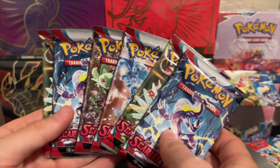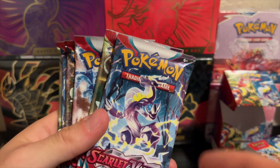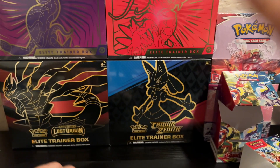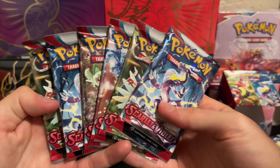With all the changes they also raised the price — a single pack of Pokémon cards I was buying for at least five dollars plus tax. I think each pack also comes with a foil card, so with each pack you're going to get two reverse holos and one foil, which depending on who you ask is pretty cool — but also may not be. We'll see what we pull here.